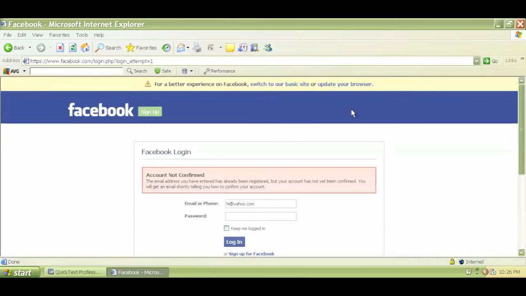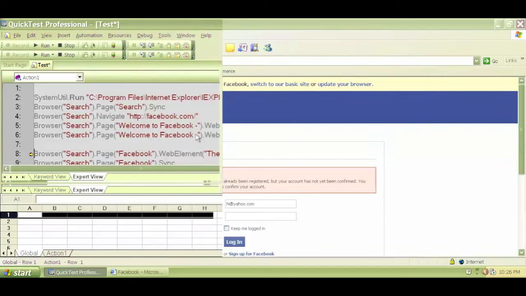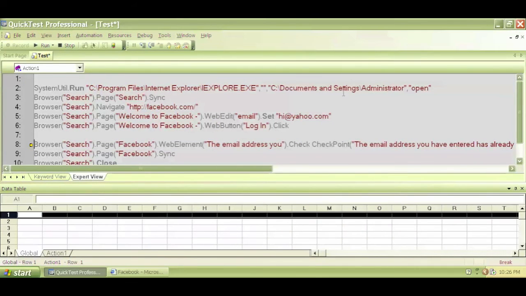Now, in this case, it won't try to close the browser or check for the checkpoint. Everything will freeze because I have a break on number 8. It executed until line number 6. 7 has nothing. On line number 8, I have a breakpoint. So I can see this run button, this run option is enabled. That means I can hit run and it will execute the next steps, which is the checkpoint and close the browser.